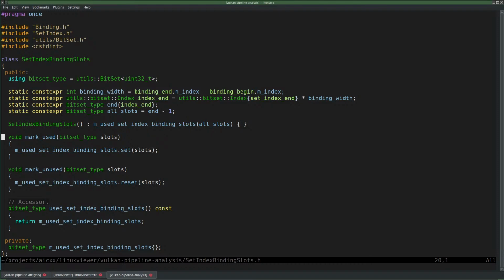Okay. Yeah, this is a bad naming again. Set index binding slots. Set index binding slots. This whole thing shouldn't even be used.